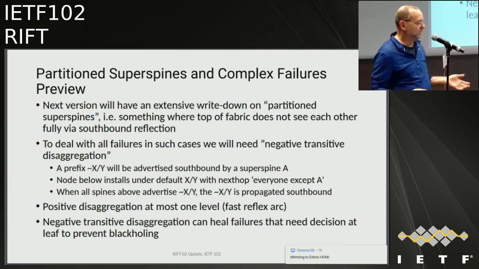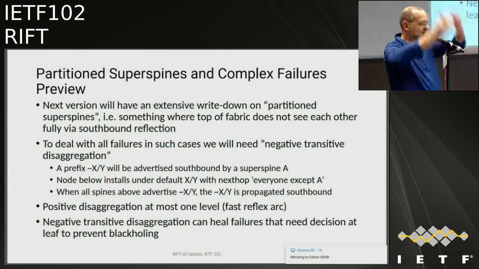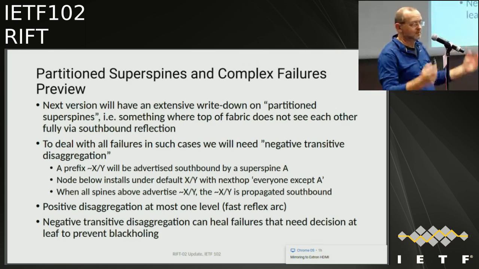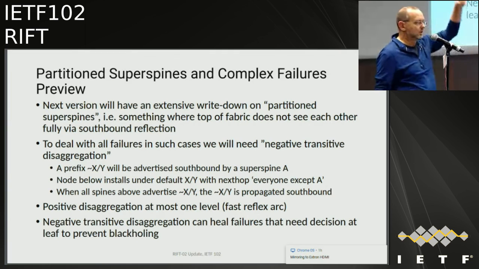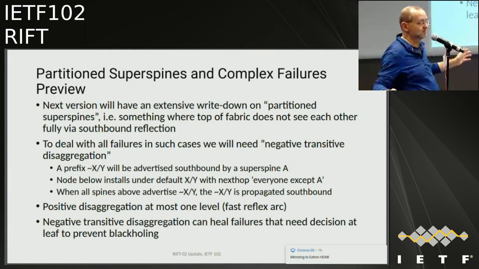So the only thing that we're doing now is basically spine planes. There are interesting problems there. We spent 3 months scrapping, rescrapping, wasting a lot of mathematical symbols and pictures. What falls out of that, the way you deal with it, is you introduce a negative transitive disaggregation, which means that under certain weird failure conditions in multi-planes, you inject from a superspine saying, do not go to this prefix through me. And I valiantly oppose that, right? By hook and crook, because I couldn't comprehend that building a positive lookup table is trivial.